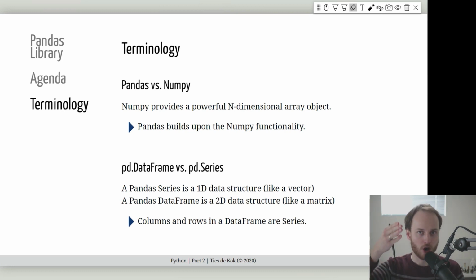Every column is going to be a series and every row is going to be a series. This is important because any operation that you can apply to a series, you can apply to a whole column, but you could also apply it to an entire row depending on what you give to that operation. Just understand that essentially a data frame is made up of Pandas series.